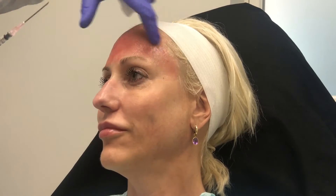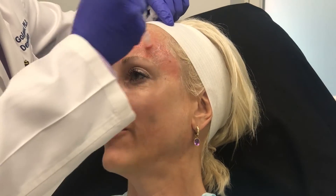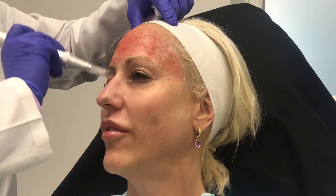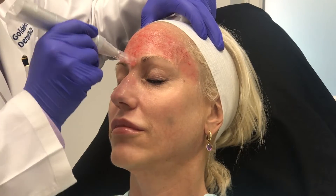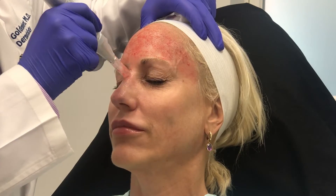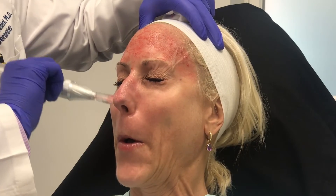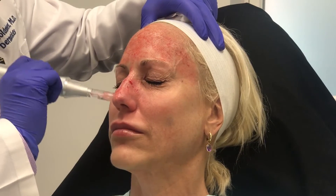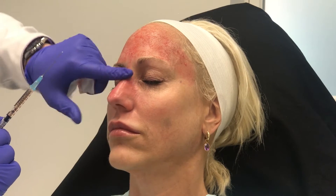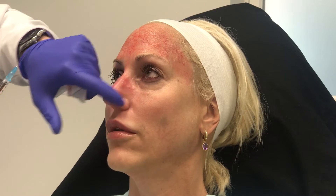The stem cells we're using in this video are based on umbilical cord — these are umbilical cord stem cells. The product is purchased from a company that buys umbilical cords after C-sections and extracts pluripotent, nascent, or young stem cells from those cords. There are several advantages to using these versus adipose tissue or bone marrow stem cells: these are younger, healthier cells because they're not from the actual patient — the patient is not the donor — and therefore these cells are very young and very healthy, with health not dependent on the health of the donor.